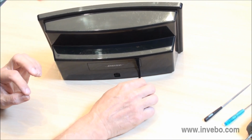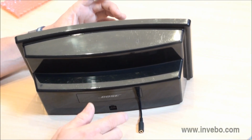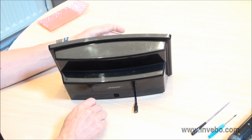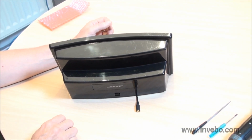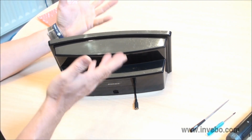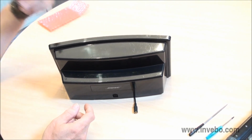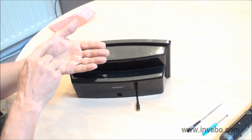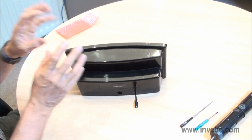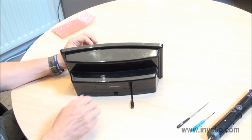But it's the lowest down in the list of priorities, so that if there is an iPod plugged into your dock, the iPod will play, and if there's a Bluetooth connected and you press play on your Bluetooth, it will override the audio from the actual socket. So the way this is normally used, it's plugged into your PC or wherever. Use it as a normal dock speaker. And if you want to play your iPod, you can plug it into the dock and play, or if you want to connect by Bluetooth, you select the dock from your Bluetooth device list, connect and then play, and the unit itself will switch the audio source to your Bluetooth. So you don't have to keep plugging and unplugging, so you can use it plugged in all the time.